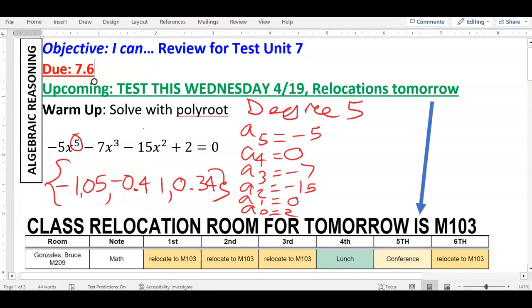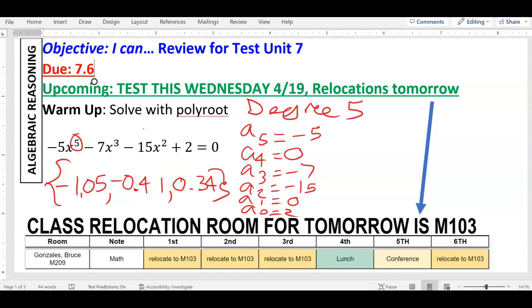Are you able to get solutions from a polynomial using polyroots? I'm giving y'all the easiest way in the world to get this. So make sure you know how to do it. It's been the same thing all last week, whether it was quadratic or a higher degree polynomial. Today you're going to show me you understand what we've been doing on 7.1 through 7.6. If you have not finished 7.1 through 7.6, you should turn that in. Tomorrow everything will be in, just saying.